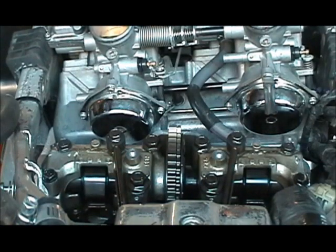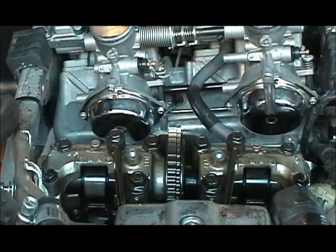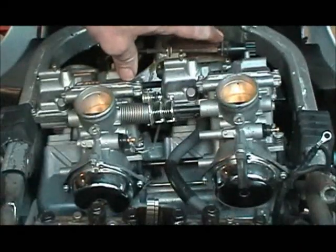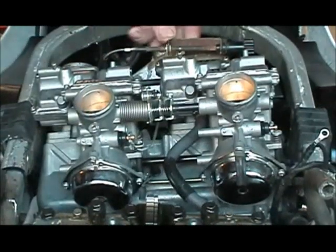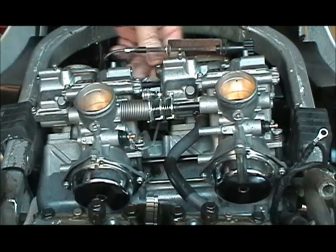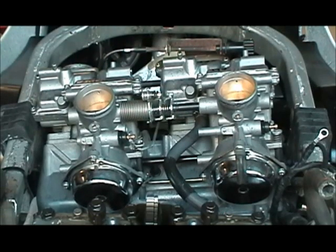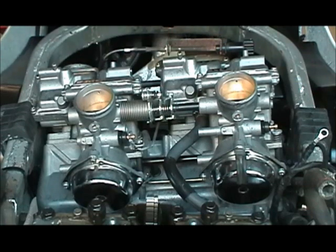Now as I was explaining in part one, this right here is the idle adjuster. Can we see that? No, we can't. Oh yeah, I'll get back up. Okay, here we go. This right here is the idle adjuster I was talking about. This is on the R model. It comes out to the side here, and then it's on the left-hand side of the motor.